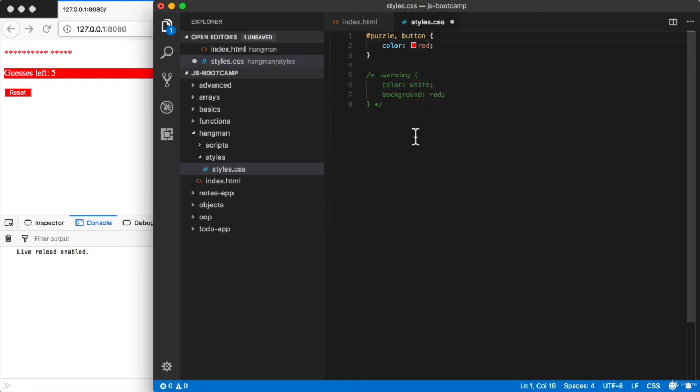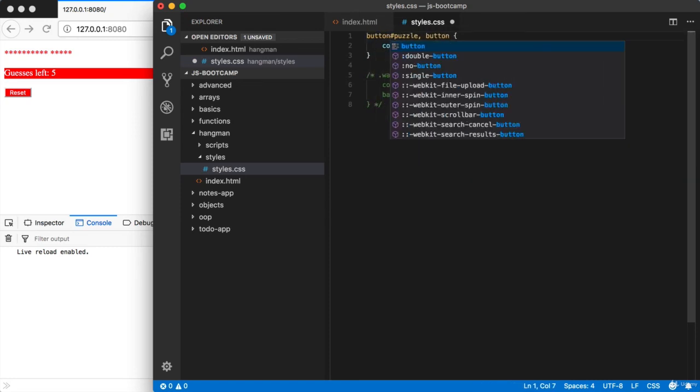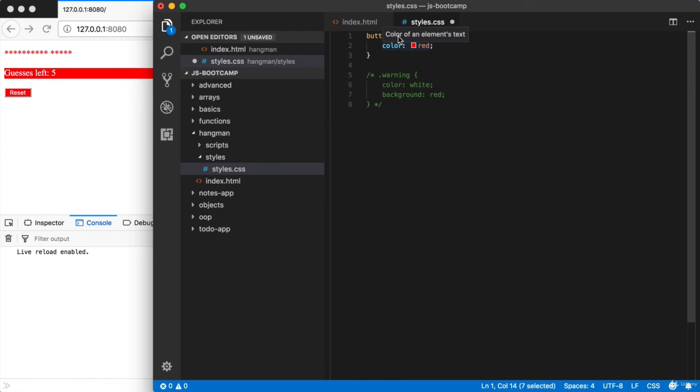Now, it's important to note that what we have here is not conditional logic using and, it is conditional logic using or. So we're going to give the color red to any element who has an ID of puzzle or any element who is a button. If I wanted to select by both, I would have to put button in front of our ID selector. This is the syntax that we explored previously when talking about query selector and query selector all. In our case, we want the following. So now we're going to apply that color red to both of these selectors, and if we save the file, we can see that's what we get.